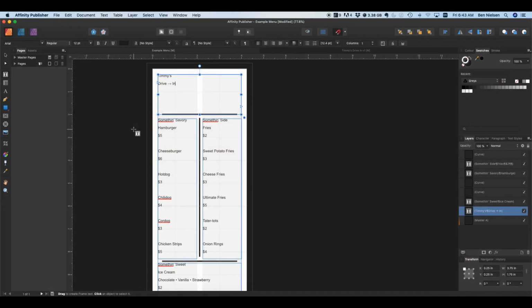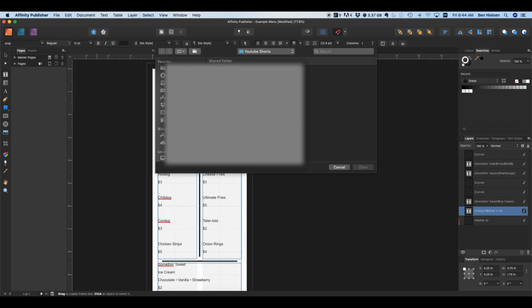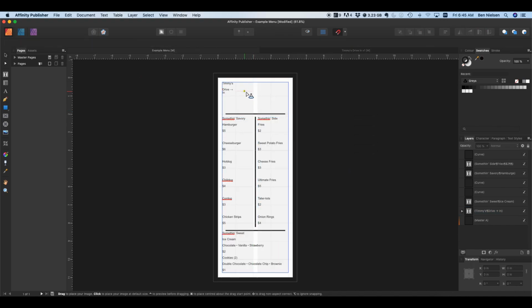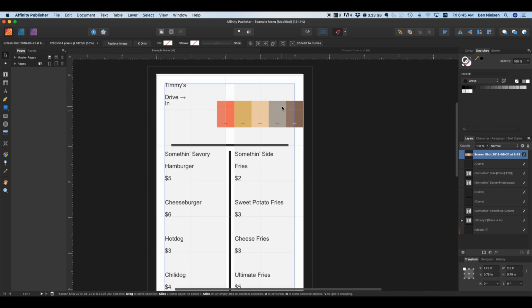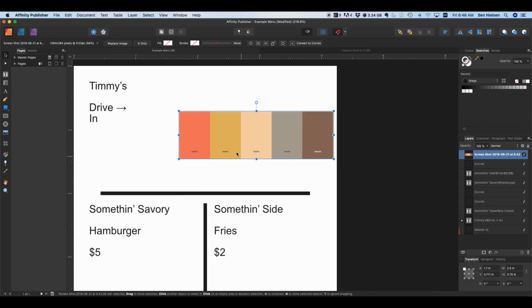Now, back in Affinity Publisher, we're just going to go ahead and bring in the image. So we want to place the image, which is File, and then Place. And then it's just saved to the desktop because that's where screenshots are saved. And then our cursor loads up. If you find yourself having any trouble placing the image, it might be because you have a text box selected. If you have a text box selected, it will say, oh, that's a text box. You don't want to put an image in there, and it won't always let you place the image. All right, I'm going to go ahead and enter preview mode so that I don't have the grays over my image while we're making these swatches.